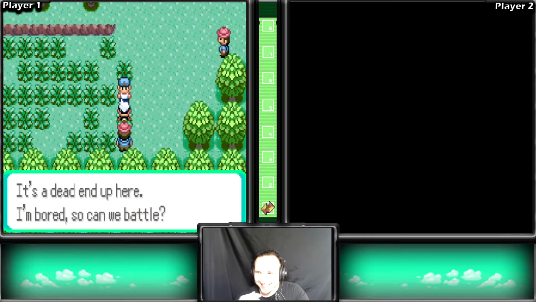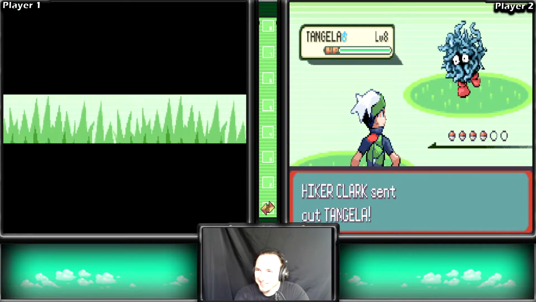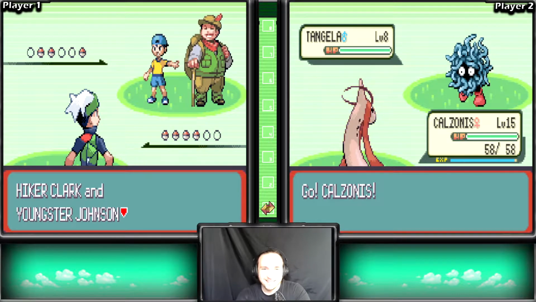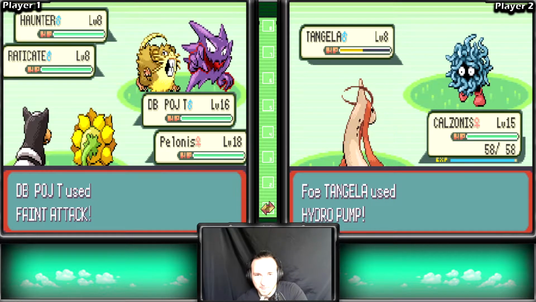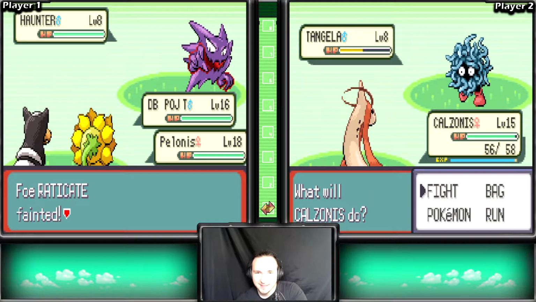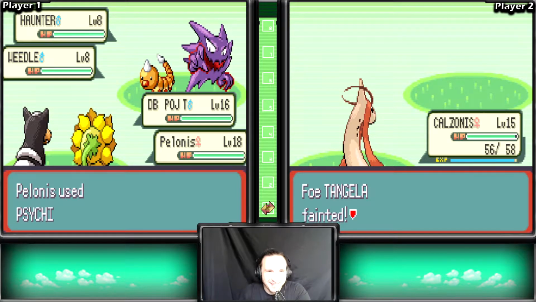Oh no, wait guys. We have a double battle on one screen and a single battle in the other screen. Oh, wait, how is this gonna work? We have to manage three different Pokemon now. Oh no, disaster. Okay, Tangela, please don't hurt my Calzonis here. Hydro Pump. Okay. And our Feint Attack, one shot Raticate. That's good. We'll spam another Needle Arm with Calzonis. They got a Weedle. Silly little Weedle. What are you doing over there?